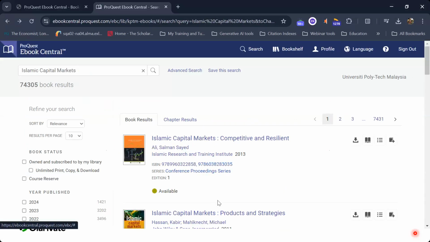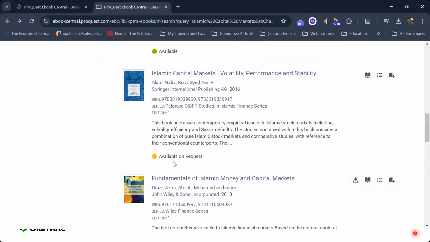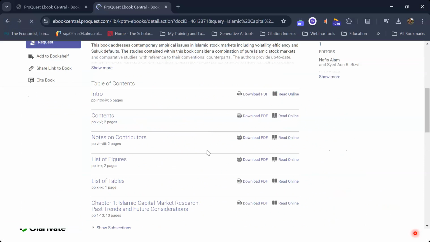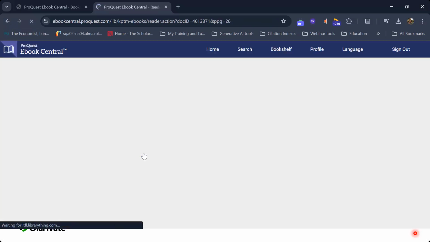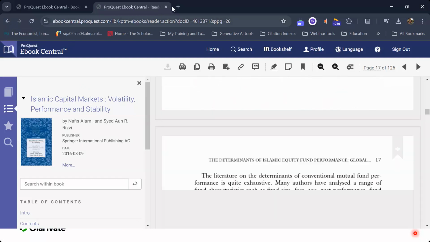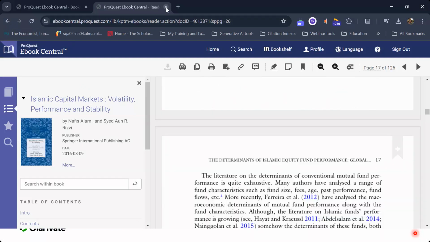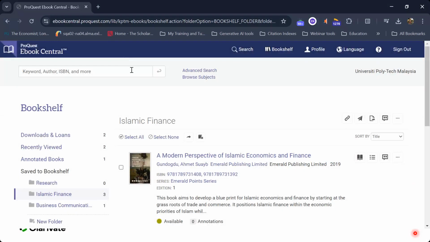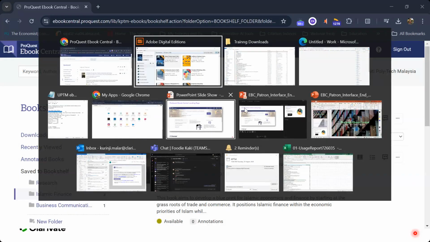Okay, so that is what if you see this, you can still read the book, tapi dalam 5 minutes, and you can make a request. If you don't want to make a request, that is fine. But at least you can read quickly on these books. Okay, just quickly look at this chapter. You just read quickly. Okay, so to recap, I will take you back to the slide.